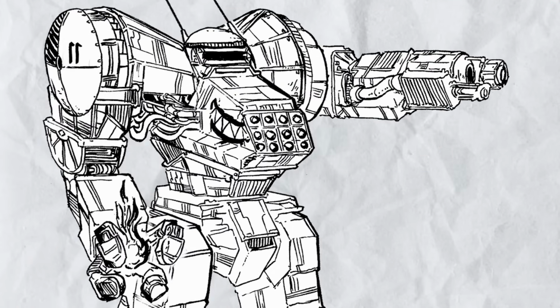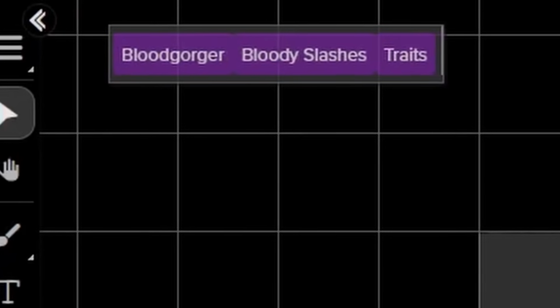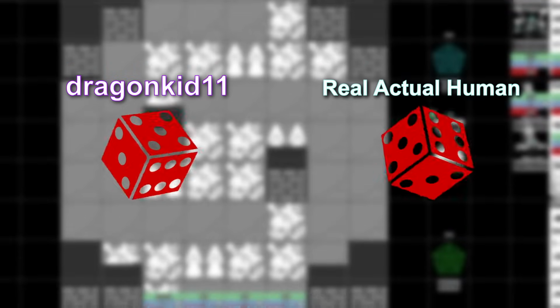Needless to say, this is one interesting map, and as I soon find out, it can be very painful too. Also, I finally figured out what is going on with the macros. Roll20 UI is bad and I didn't know you could even scroll down here. Anyway, tick the attack macro for all players and everything should work. Now, let's roll the initiative.